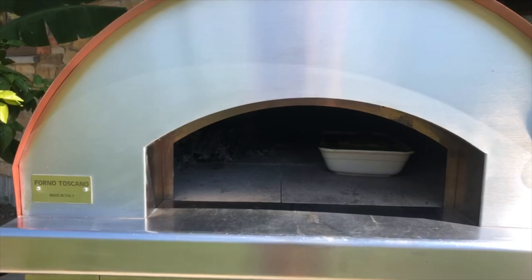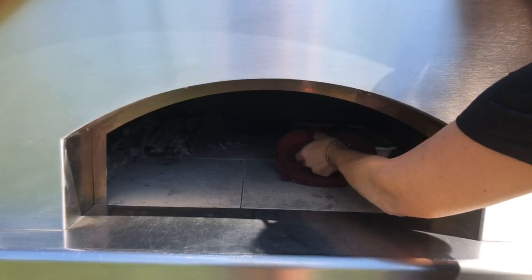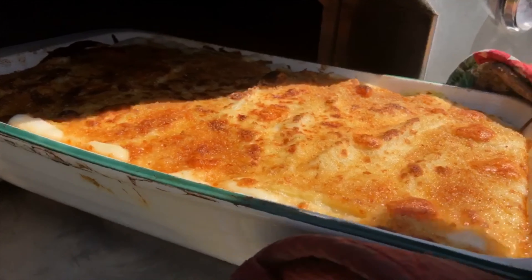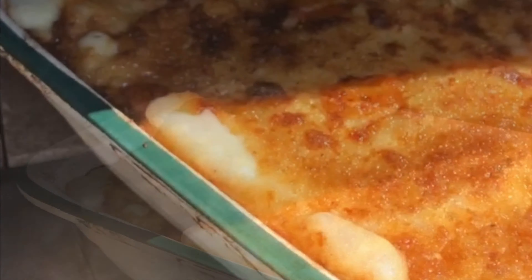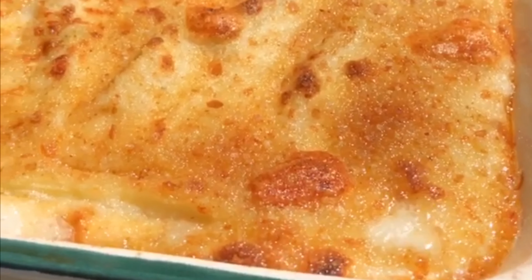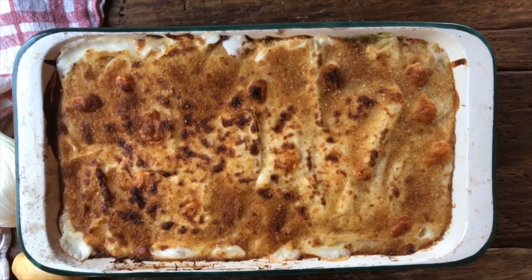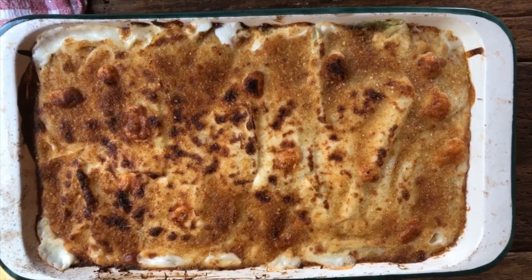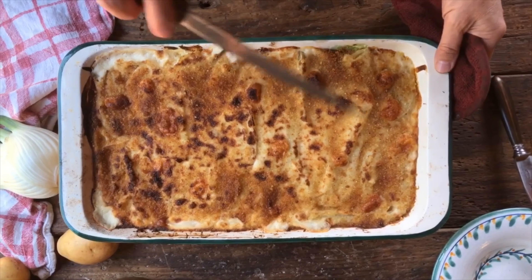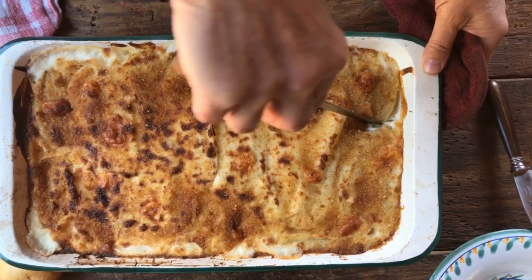If you could only smell the aroma coming out of this oven. Oh wow, look at this — look at it bubbling here. This nice texture on top with the crunchiness of the breadcrumbs is going to be so delicious. I know we're totally tempted to get into it right now but it's going to be so much better if it sits for about 15 to 20 minutes.